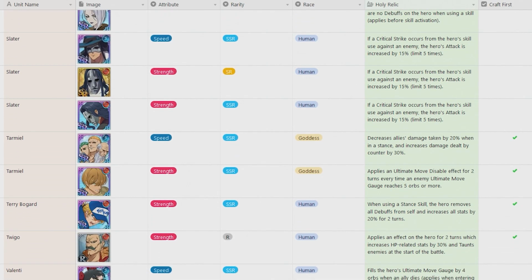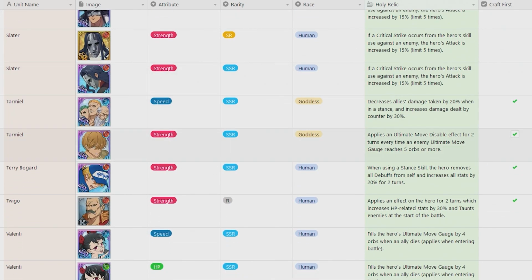We then have Slater, not really. Again, Goddess team, if you're running it, you'll probably either get this or this one. So there is that. But they're two different, by the way. Decreases allies' damage taken by 20% when in a stance, and increases the damage dealt by a counter by 30%. So not bad. Applies an ultimate move disable effect for 2 turns every time an enemy ultimate move gauge reaches 5 or more orbs. So there is that. Again, 2 really good relics.